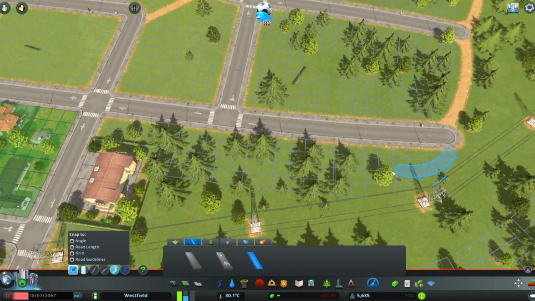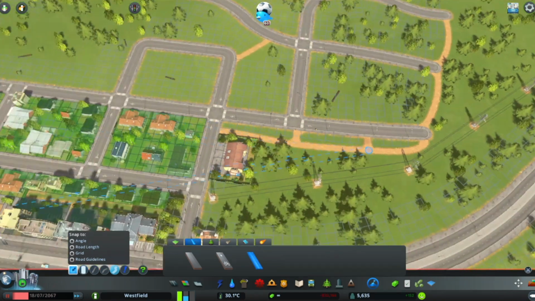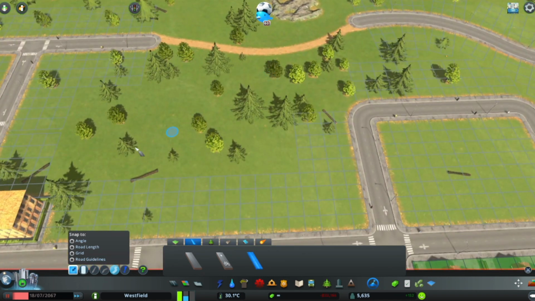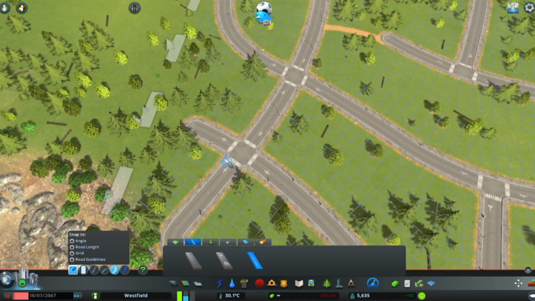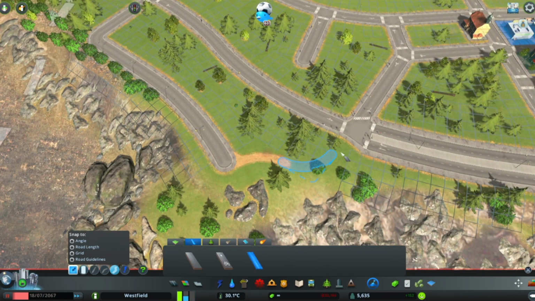So that's why I use so many parks, because I personally love just walking around, and I just love being able to get from one point to the other just through a nice, easy path. And I don't know, it's just nice. So that's why I personally add in so many pathways.